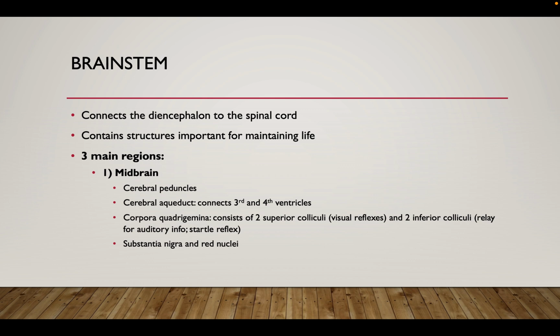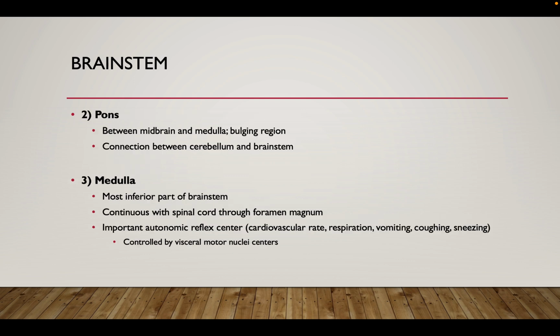And it is a relay station, a relay nucleus for some signals that are descending. So if they're descending and they're going away from the nervous system, we know that that is a motor or an efferent signal that would be leaving the central nervous system. So the red nucleus is a relay station for some of those signals. We also have the pons and the medulla. So our pons is going to be part of our metencephalon, and it's going to be fixated just between the midbrain and our more inferior structure known as our medulla or medulla oblongata.